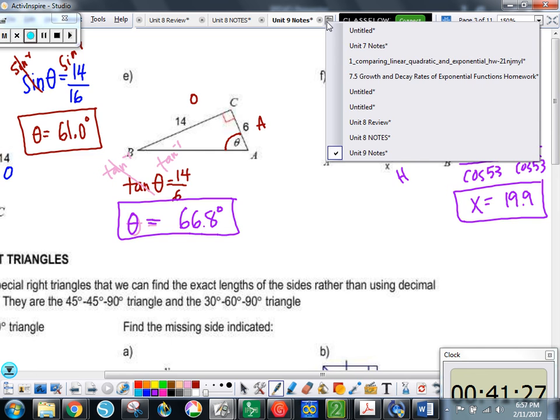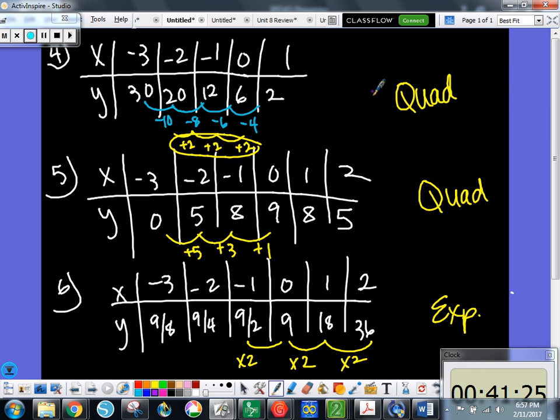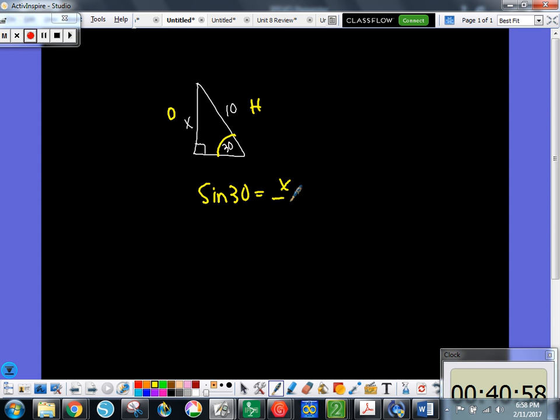Really quick, I want to show you something we didn't see. We didn't see one that looks like this. So if I have this right triangle, just watch, or you can write down, I really don't care. And pretend like this is 30. Pretend like this is x and this is 10. If I solved this triangle, we would again do everything that we have been doing. So angle, opposite, hypotenuse, sine of 30 equals opposite over hypotenuse.